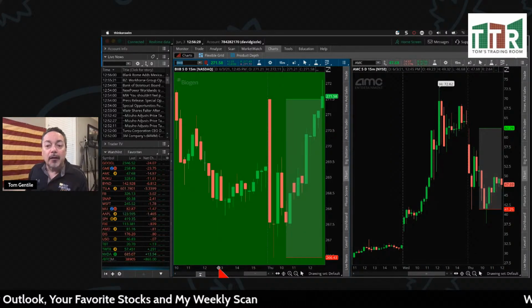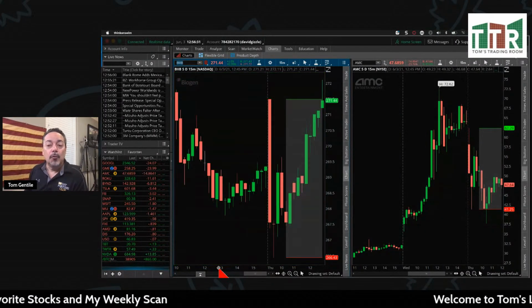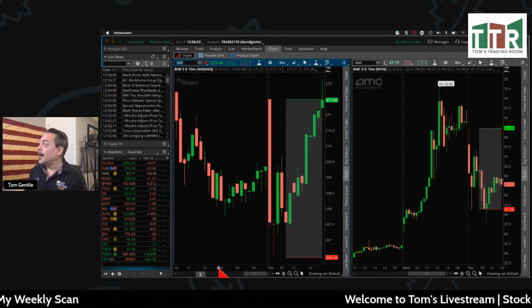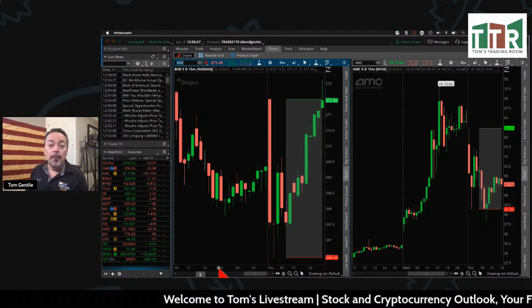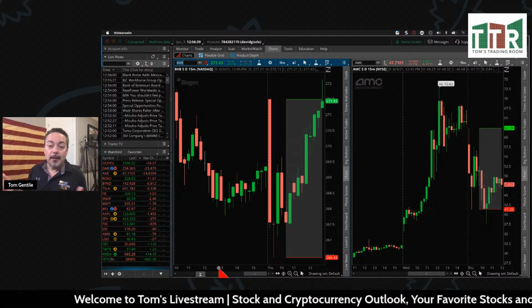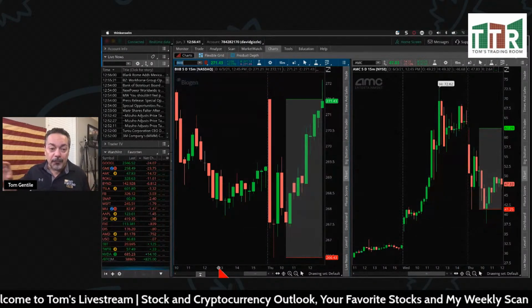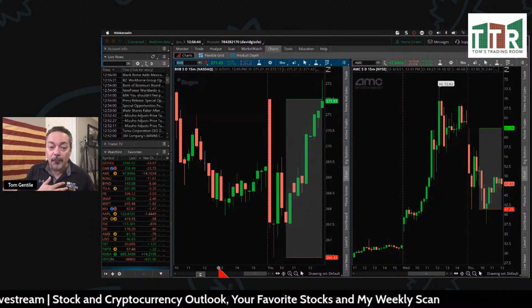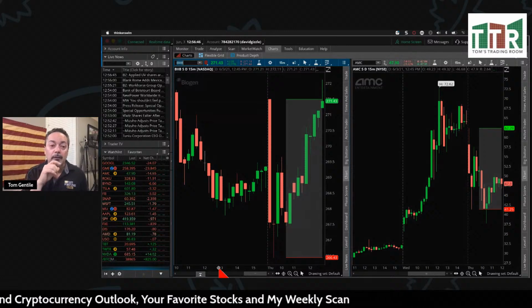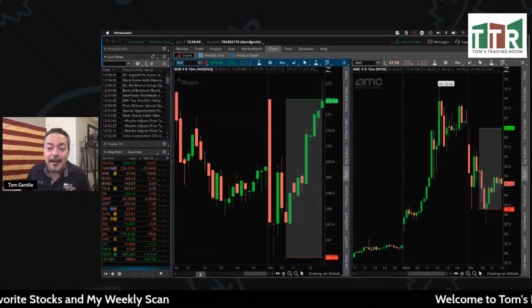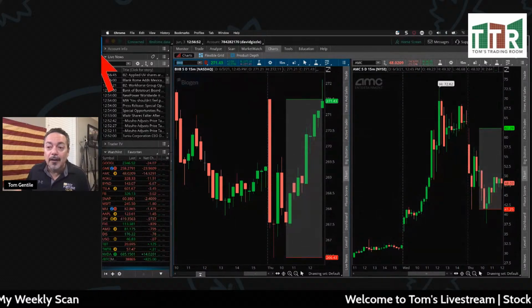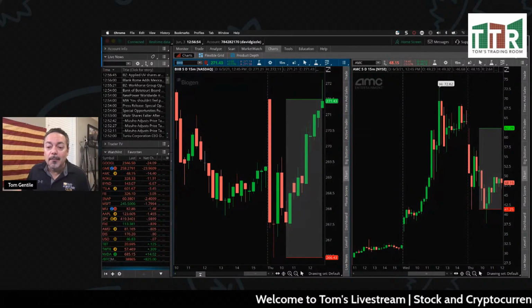So we looked at Amgen, and I showed you an example of a bull call spread. Now, I want to look at examples of bull put spreads with both of these. And again, I have not looked at these today other than what I have in my own account. So I don't know what we're going to come up with. We might not come up with anything. Right. So it's important to realize that too.